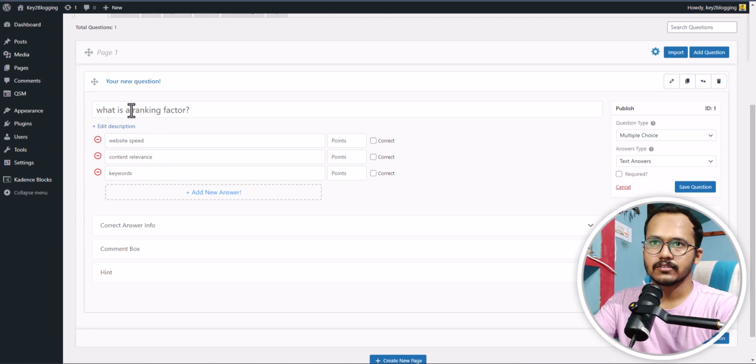And let's make some changes here. What is a powerful ranking factor, like this, and you can set a correct answer. So let's click on content relevance here.